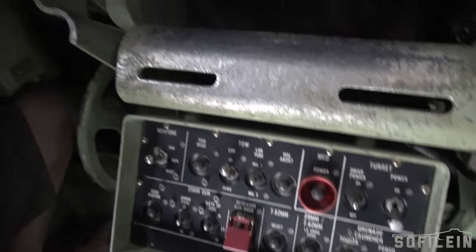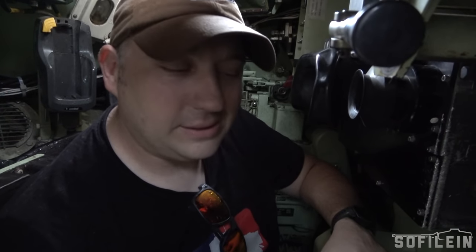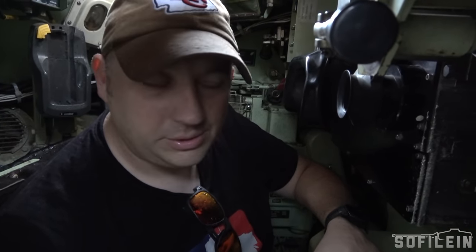We have two ready boxes. We have a big ready box and a little ready box. Big ready box holds 230 rounds of ammunition. The little ready box holds 70 rounds of ammunition. Old school, it was AP and HE ready box. However, now they're pretty much interchangeable.